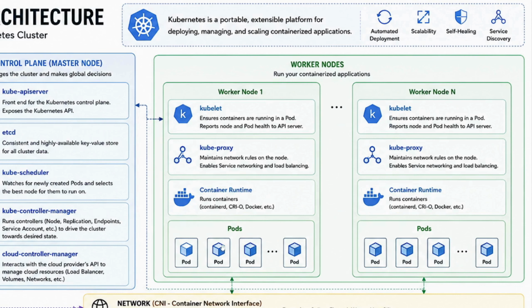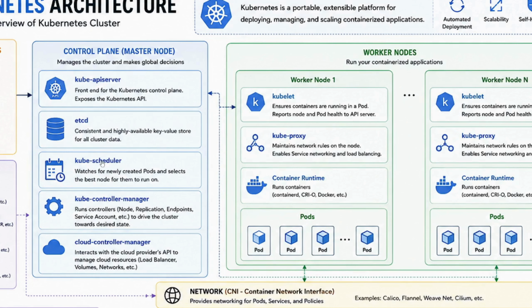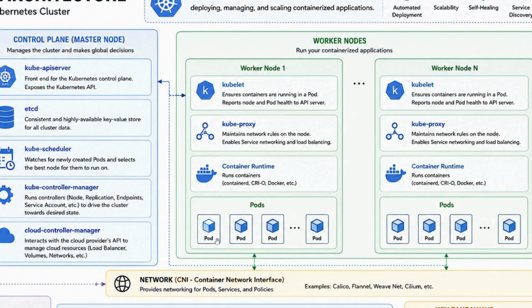Just understand one more thing. When I say worker nodes, this is where your containers or your pods will be executed. This is where the developer's maximum interest lies, in the worker node. So who does the scheduling part, into which node the pod is placed? This is done by the kube scheduler.